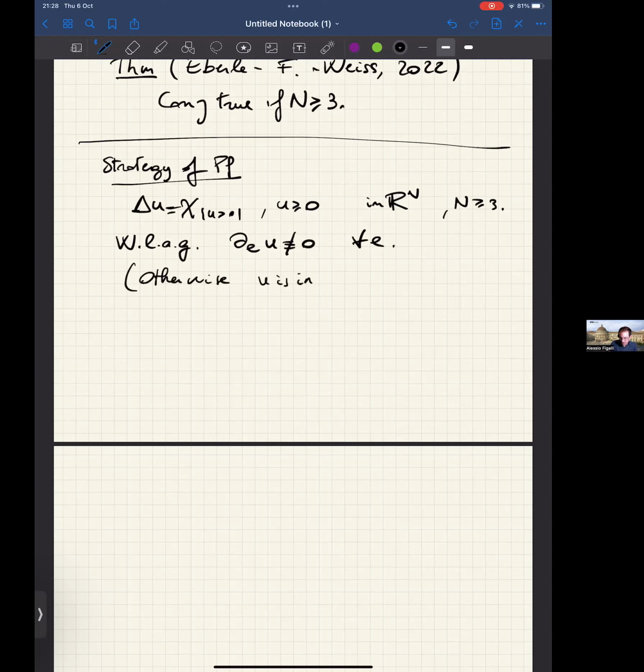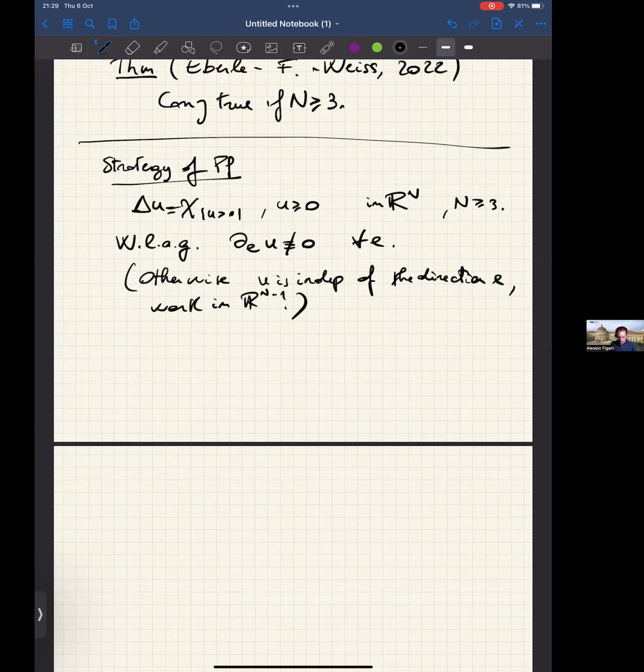which means that it factorizes as a function of one less variable. So it's independent, let's say, of the first variable, and it only depends on the other n minus 1. But then you just reduce the dimension by 1, and you work in R^(n-1). By lowering the dimension, you can always assume that you are in the minimal dimension where u is never invariant in some direction. Otherwise you just work in n minus 1.